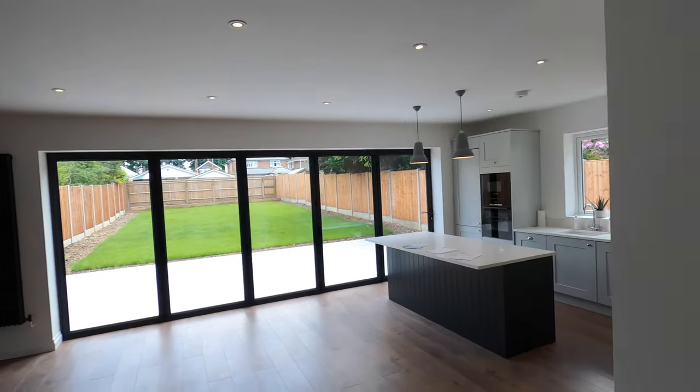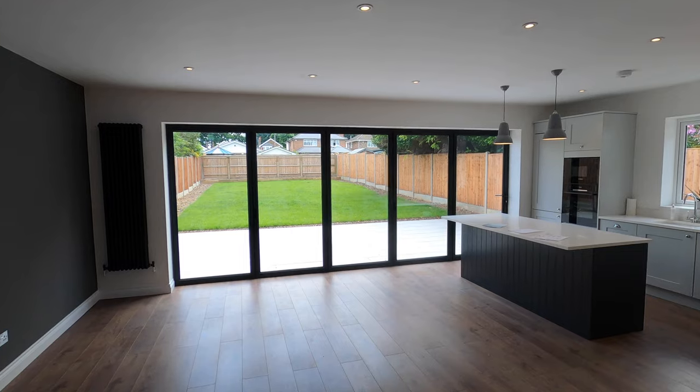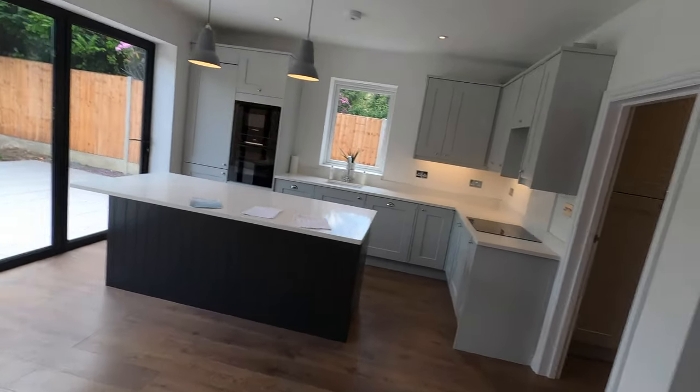At the end of this video, I've filmed a time lapse of this extension going up. I think it's really cool, literally from the back of the old house, which is where I was standing, well, a minute ago here. So this used to be the back of the old living room or one of the old bedrooms. And literally from here, I've got a time lapse of this wall being knocked down and then this whole extension going up, including the start of the kitchen going up too. So hopefully you guys would be interested in seeing that as well.